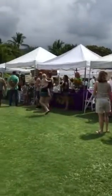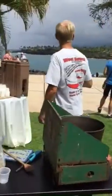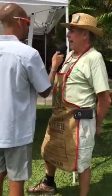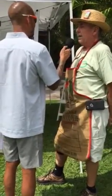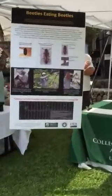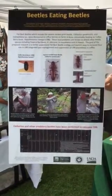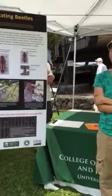So I started thinking that it might like doing this with our coffee berry borer as well, and started looking into it and found out that sure enough, not only did it like the idea, but it was already in a lot of our farm samples. So we got the interest and attention of the University of Hawaii, as well as the United States Department of Agriculture research facility on the Hilo side, and we've come up with some really great information in the past year. And hopefully we're going to come up with a lot more.